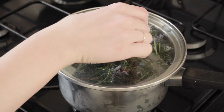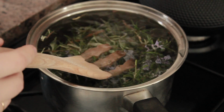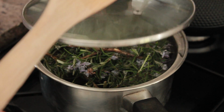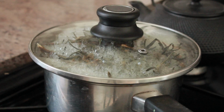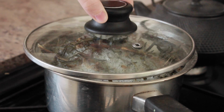If you can, get a lid. As you can see, mine doesn't quite fit. I do actually need to get a decent pot that has a lid that works. If you want to, every 20 minutes, maybe push the rosemary down beneath the surface of the water, you can, but it's not entirely necessary. You just want to make sure that it's not going to bubble up over the edges.